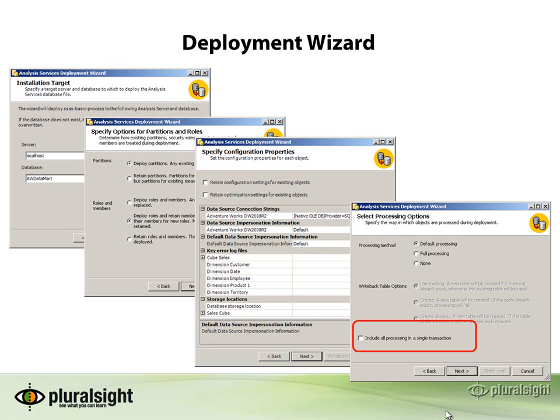Now the next page of the wizard, which is not shown here, will ask us whether we want to create a deployment script. That deployment script is simply an XMLA file with instructions to the server about our database objects and what kind of processing to perform. Essentially, for deployment purposes, the developer can use this wizard to generate a script and then hand the script to an administrator who would then execute that script on the server.